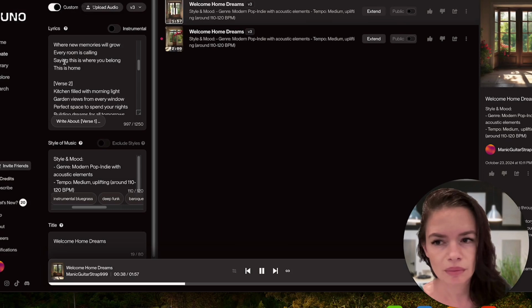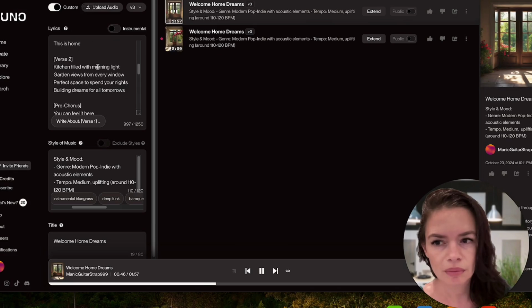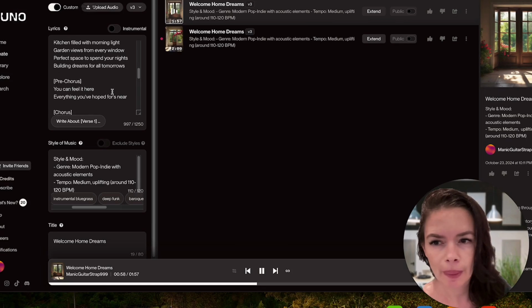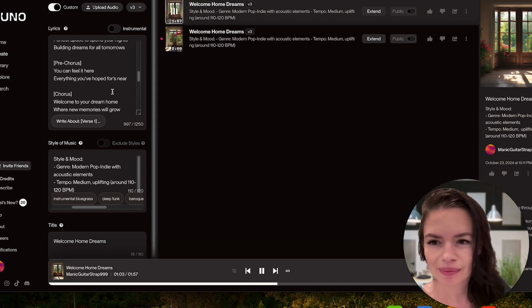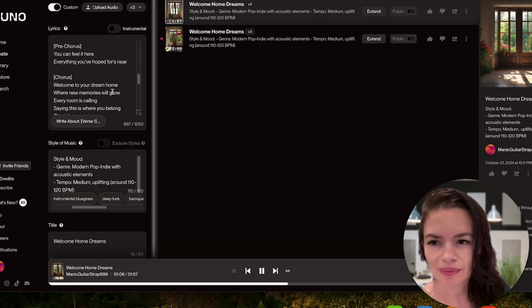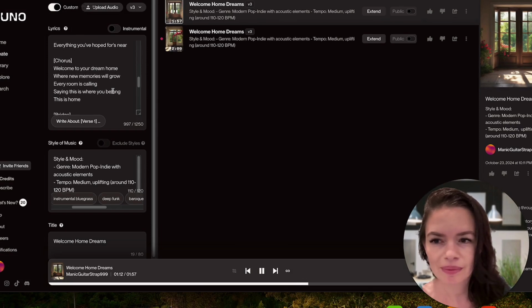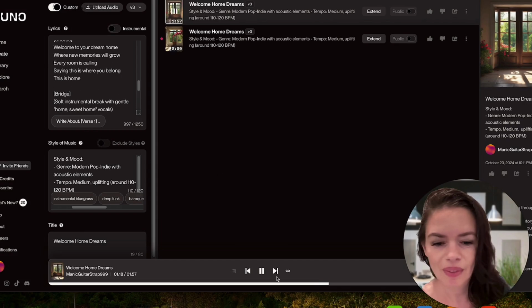Every room is calling, saying this is where we belong, this is home. Kitchen filled with morning light, garden views from every window. Perfect space to spend your nights, building dreams for all tomorrows. You can feel it here, everything you've hoped for's near. Welcome to your dream home, where new memories.